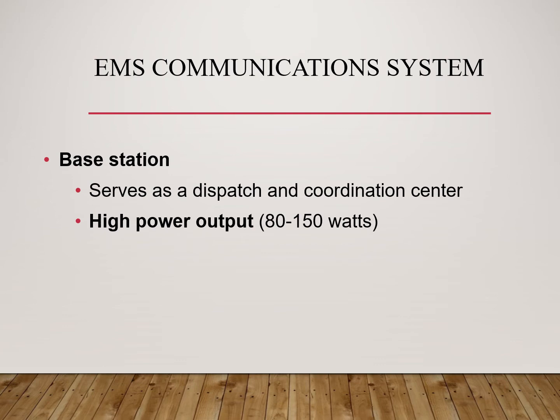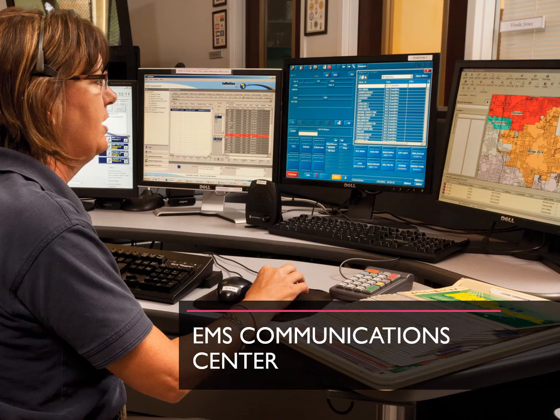Now, we'll find out that ambulances need a little bit of help to communicate back. Within that communication center, there's a lot going on. They're going to be receiving calls. They're going to be putting in information for calls, such as chief complaint and the address, and then they're going to be submitting that information to you on the ambulance. A lot of the stuff that helps us is computer-aided dispatch, where not only are we getting a radio report of, please respond to this house due to this complaint, but it's also going to pop up on our computers, okay, go to this house for this complaint, and even route us to that call.